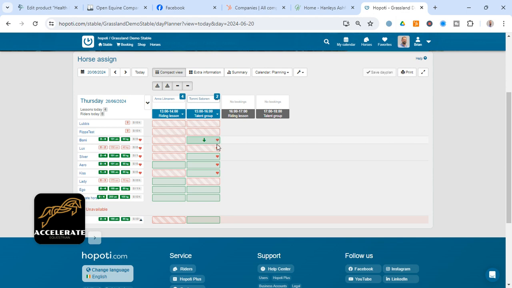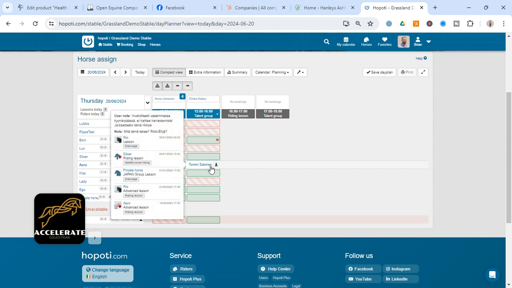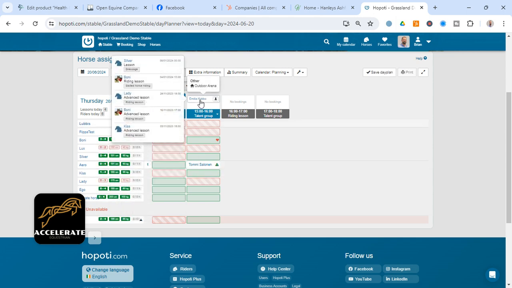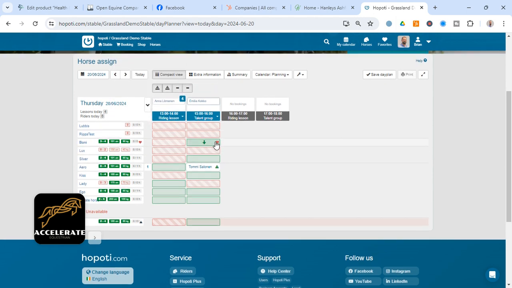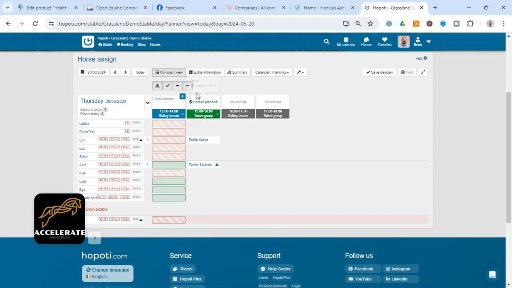You'll also see down here little hearts beside. This is where the clients themselves have gone and marked their horse as a favorite or which horse they prefer. And so it's just a handy little indication for you if they've done it, and you can select that horse. Then you move on to the next person, and again you can hover and see who they've liked, and you see here who their favorites are. So let's just give a favorite here to Amelia.